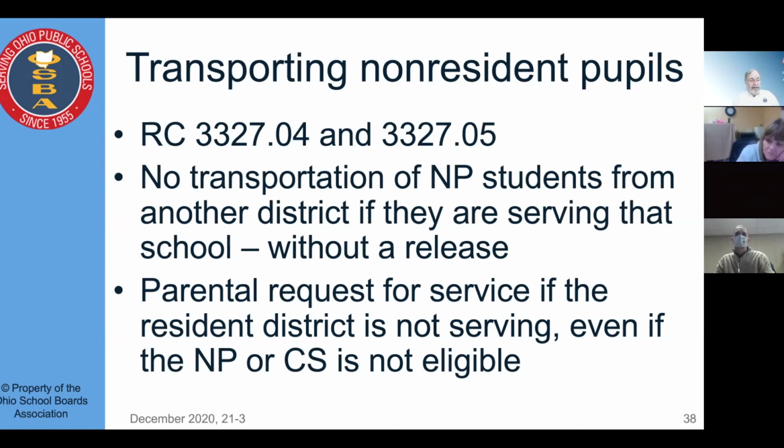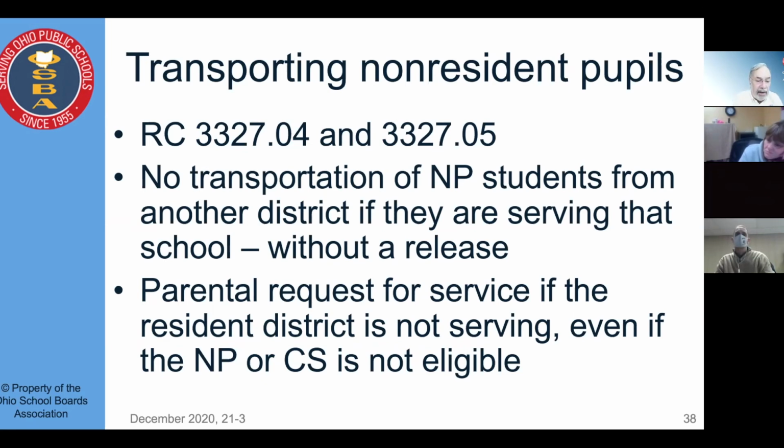Here's the other part, and this is relatively new. This was adopted right around 2011, 2012. We've had cases where we've said to parents, no, we're not going to transport your child because it's more than 30 minutes away. Or no, we're not going to go there because it's disruptive to us and we can't afford to put a bus out there.